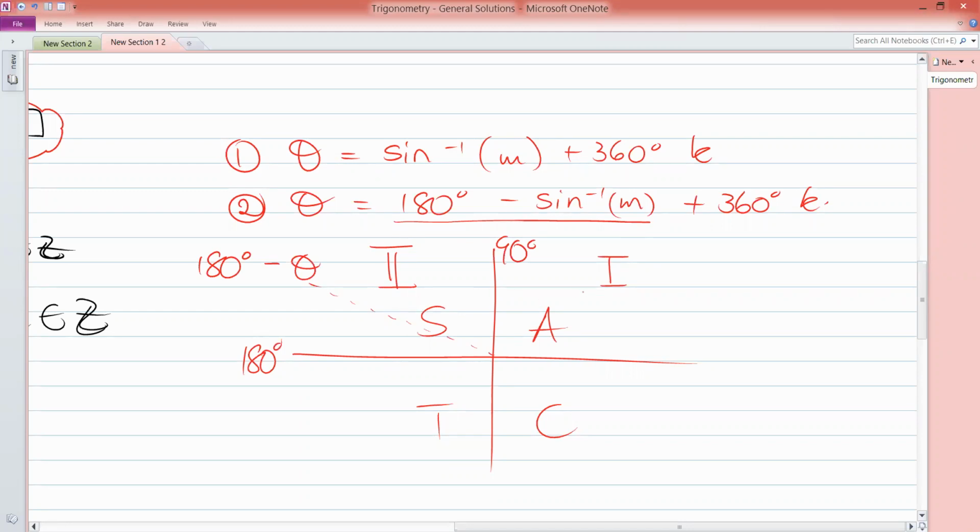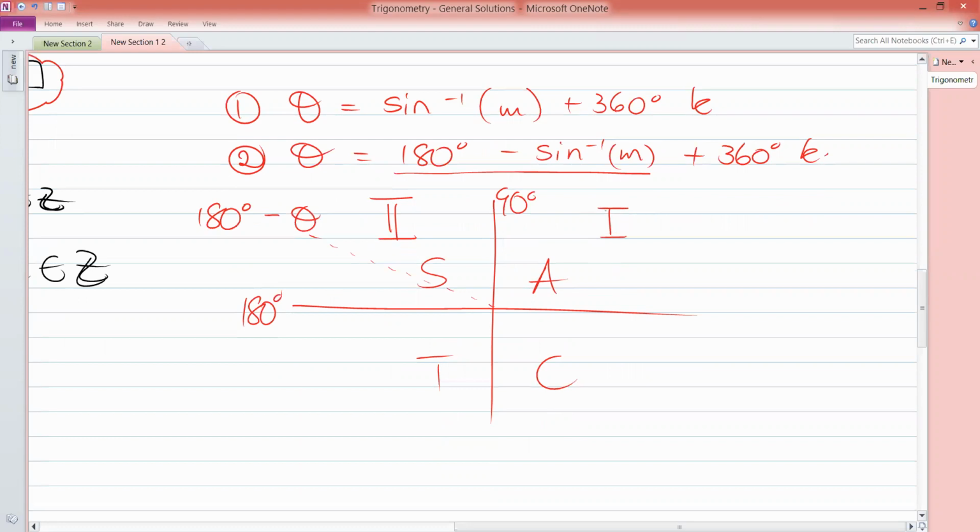So you can also extend the CAST diagram to cos. For cos, it's going to be in the first quadrant and the fourth quadrant. There are two ways of getting to the first quadrant and the fourth quadrant. This one is straightforward: it's just going anti-clockwise, and that will be your theta. The other way of going to the fourth quadrant is going clockwise. Instead of counting it as theta, this value is going to be minus theta. So that's why for cos, you have a plus and a minus. Yes, ma'am. Thank you, ma'am.